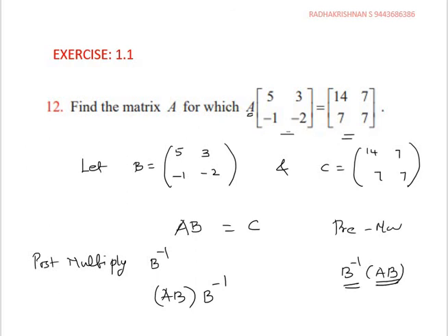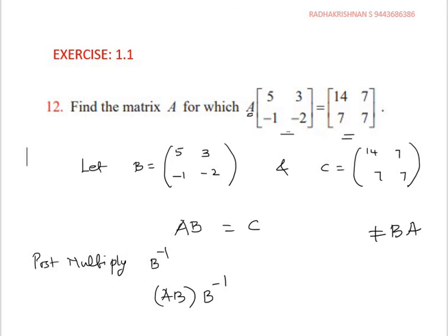Here we are post-multiplying by this one. Understood? For this we have to mention it. But in real numbers we will not say whether we are multiplying post or pre. The reason is the same: 2 threes are 6, or 3 twos are 6. There the commutative property holds. But here it is not equal. In matrices, A into B need not be equal to B into A.